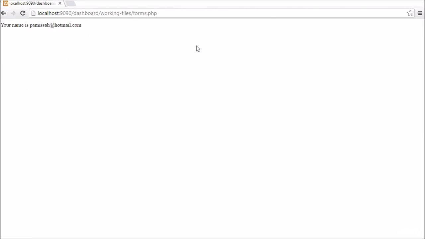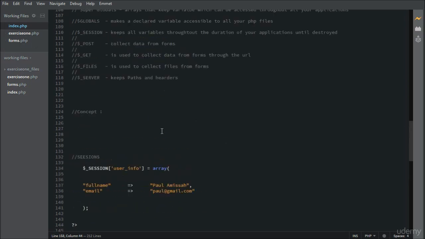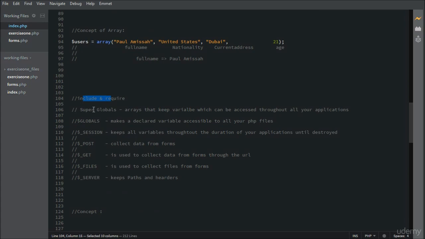Now if we click on submit, you can see the form gets submitted, and now we are in forms.php, and we are getting what we put in there. So this is how super globals work. We've looked at the include, we've looked at the global, we've looked at session.